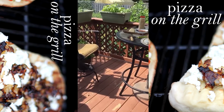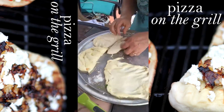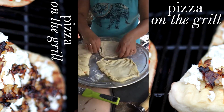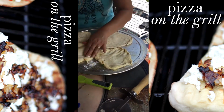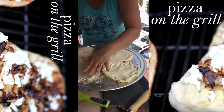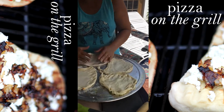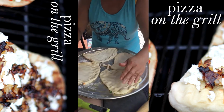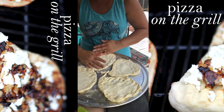You know what? Another thing I bet you can do is a calzone. You know, do a nice calzone on there. It'd be nice. I think if you use a little bit of oil instead of the flour, it helps it to spread out better. See how it's easier? Right. I haven't done these in a while. But if I can do it after a year or so of doing one, anybody can really do these if you have a grill. You don't think about putting stuff on your grill, really. Pizzas anyway. Who would have thought you could make a pizza on a grill?